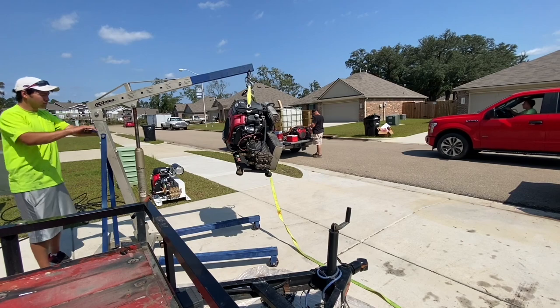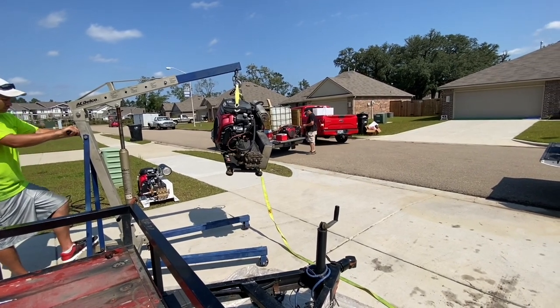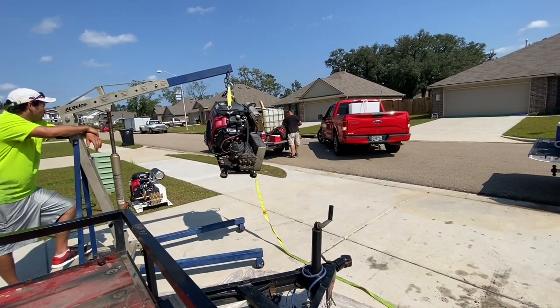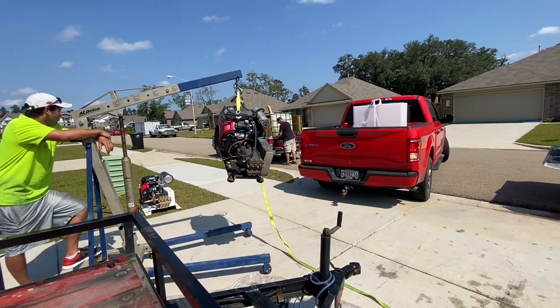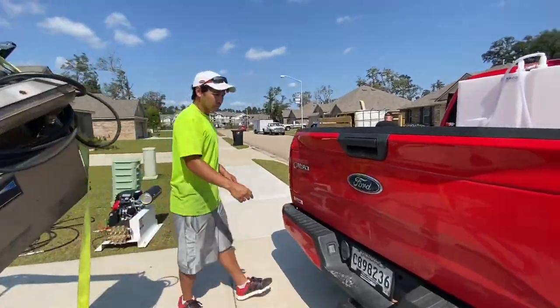We wanted to make sure the truck was in really good position so we can just swing over the engine lift, because you don't want to be moving this thing around too much. It's got a lot of weight on it. It's kind of hard to roll. Plus, this driveway had a little bit of slant to it. As you can see right there, Apex is backing up his truck.